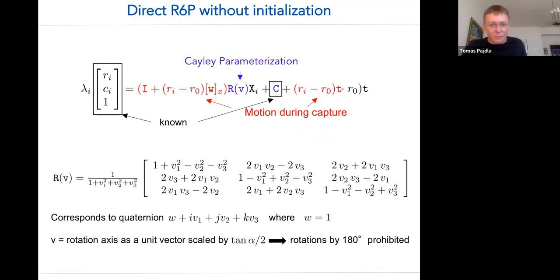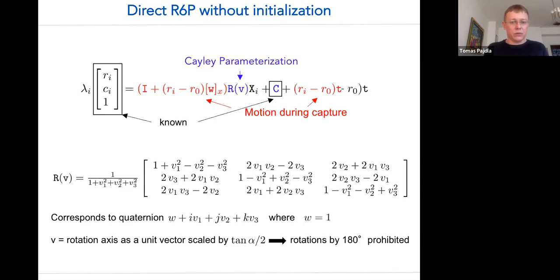Now, the next thing is to say, well, how to get rid of this initialization, right? The initialization is a somewhat unpleasant thing. As I said before, the reason why we did not do it from the beginning is that it's a much more complicated process. So it took certain time and certain effort to pick the right model of rotation and do the right formulation, which leads to a solvable problem.